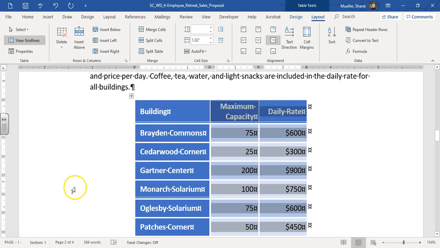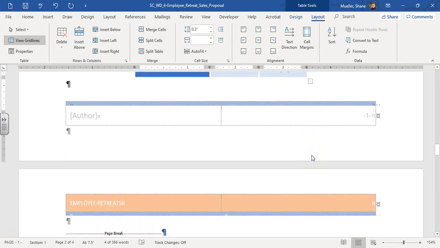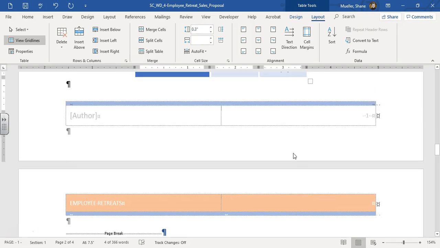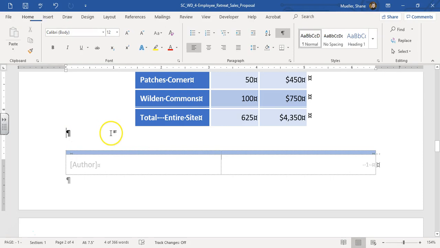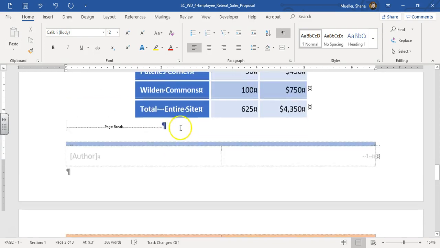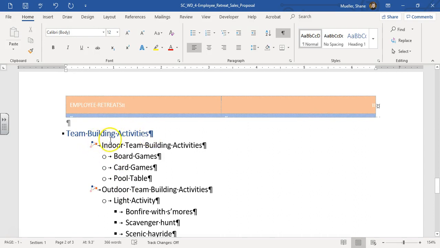Okay. All right. So let's deselect that column. We're done working with that column. Now we want to get rid of this blank paragraph floating around out here, below that buildings table. So let's bring our insertion point down there and delete it. That deletes the blank paragraph and brings our page break up, so it serves the dual purpose of getting rid of a whole blank page in our document.